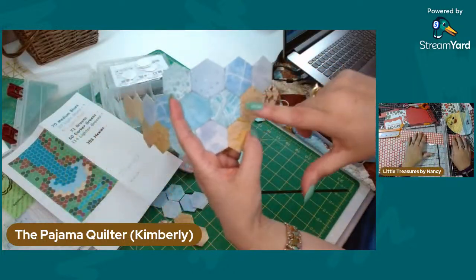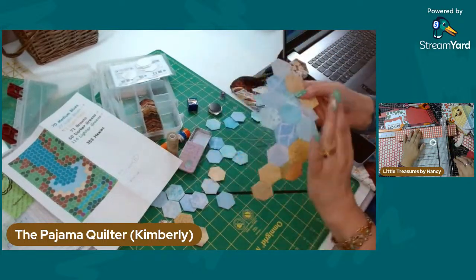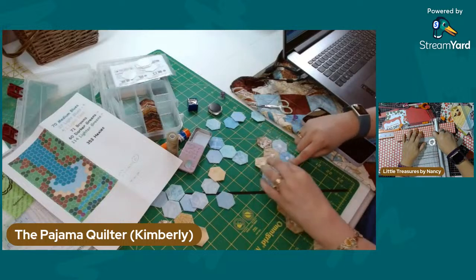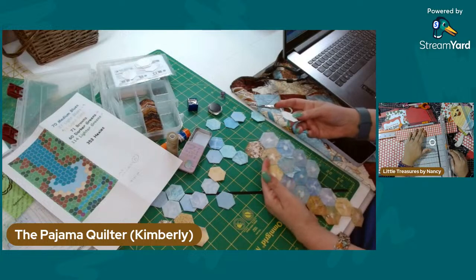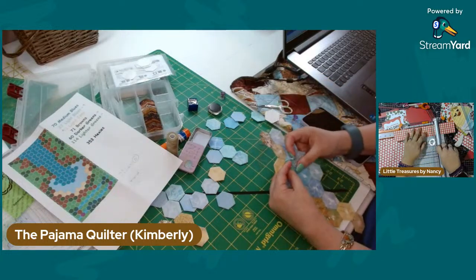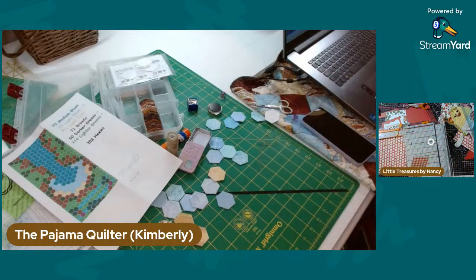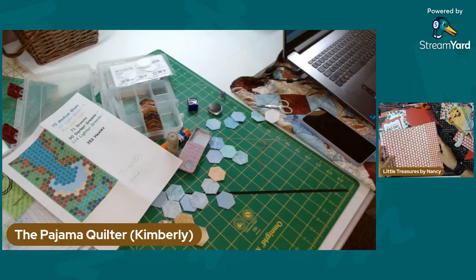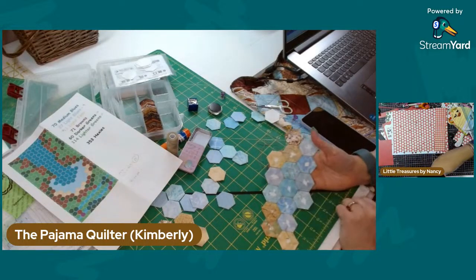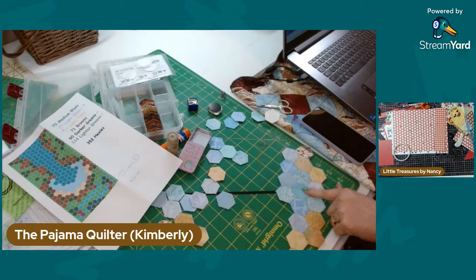Okay, do we see this one? Yes. And it is surrounded by hexes. That means I can take out the backing. So I have pulled away the fabric like that, and then I just pop this out, and it's out. And then I just iron that back down. Just like that. And then it's all soft and flexy. Cool. I know. So fancy. I'm so fancy. And the pieces on the back go right back down very nicely. So, and I get to take this one out too.